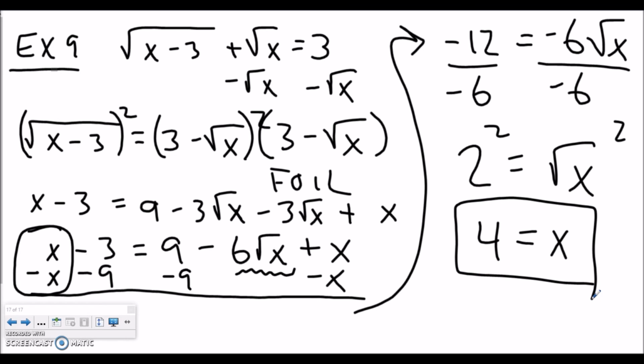So what we remembered was we got square roots on each side of the equal sign. I moved a square root, so I had a square root on each side of the equal sign here, one on the right, one on the left. Squared both sides. Remember to FOIL the right side. We got the square root of x by itself, and then it was just like examples 3 and 4.